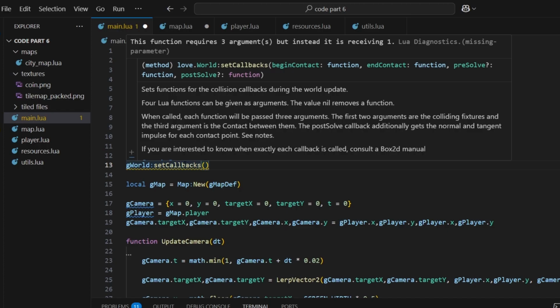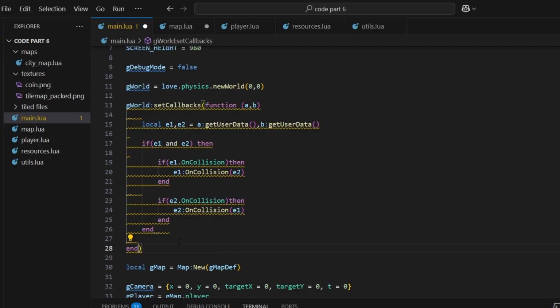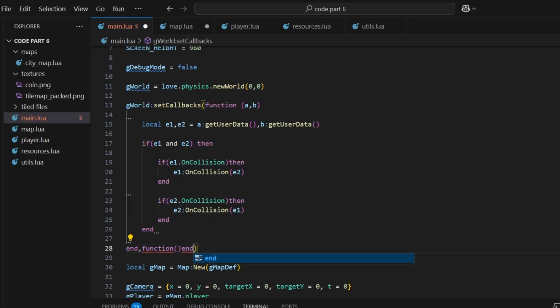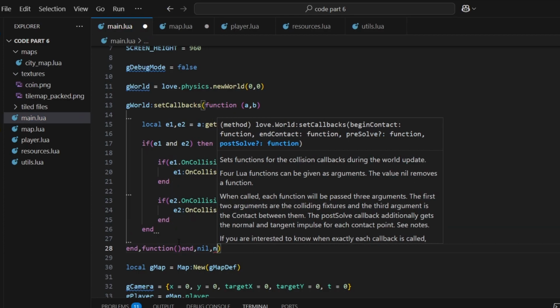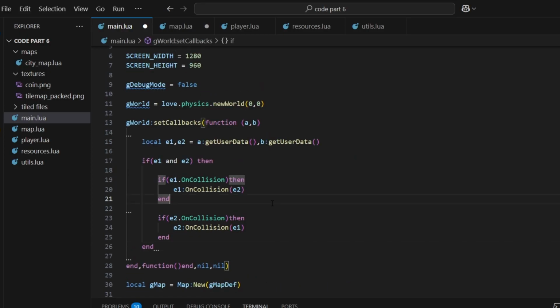And because I value your time, I'm going to paste in the whole function. So here is our callback function. And for the other ones, I'm going to do an empty function. I'm just going to do nil and nil. I don't even think I need to enter that, but just for safety, I'll do that.